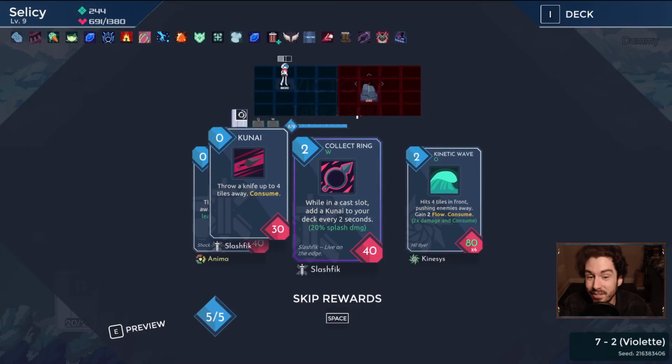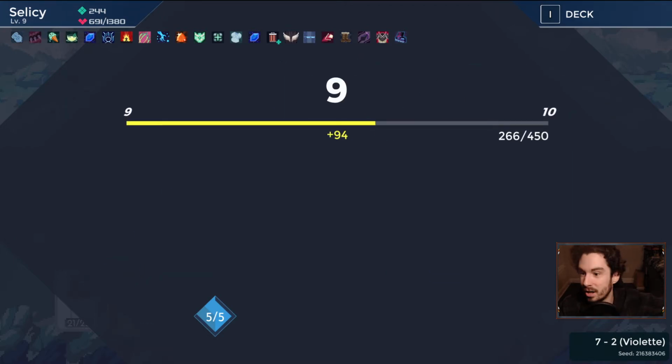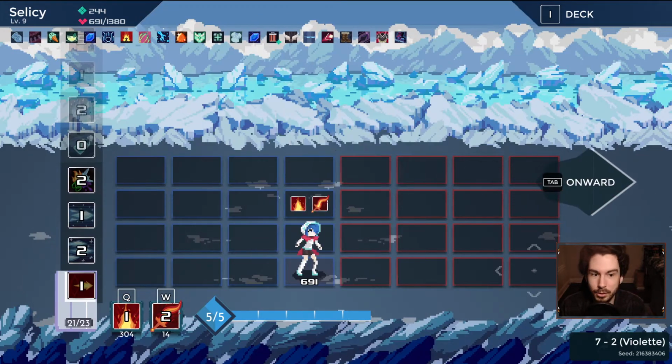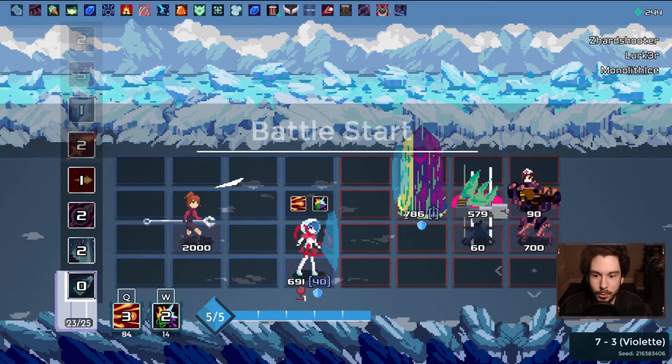So here's the thing. Now if you're going to give me Collect Ring and Kunai's apply 20 poison, we're taking Collect Ring and not looking back. Absolutely don't care one bit. I will absolutely do that.